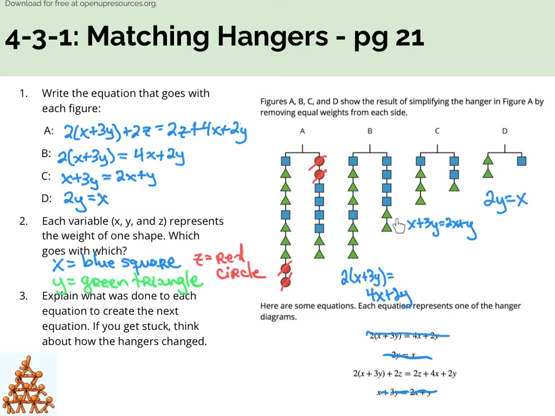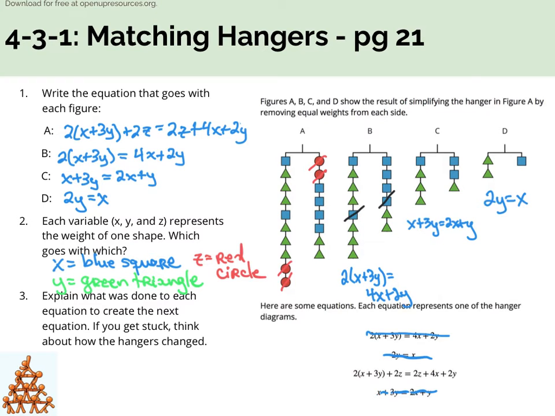Okay, so this side only has 1 triangle left over and then 3. So we should do 1 triangle and then 3. Okay, and then if you also look at it, there's only 1 square and then 2. So let's say that we can take off 1 square from each side.